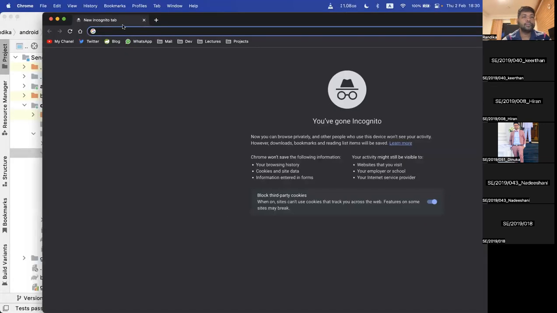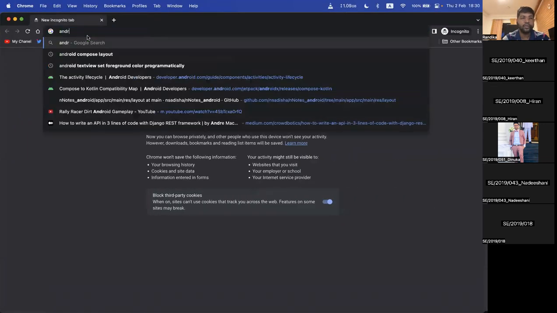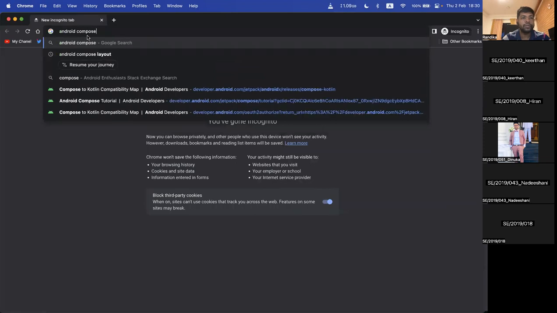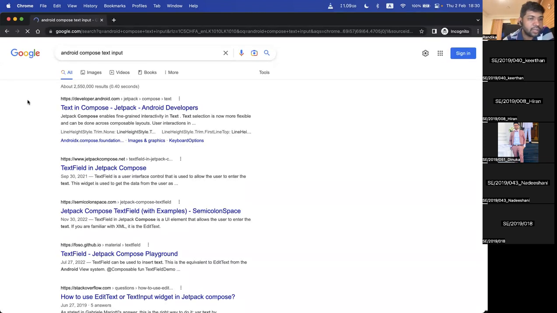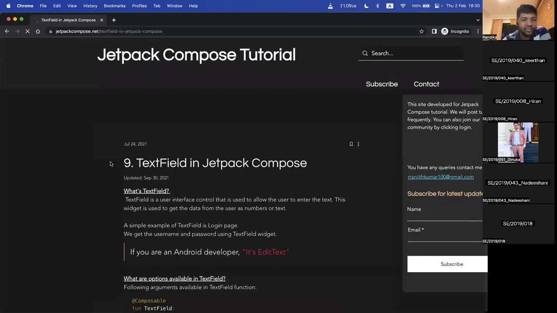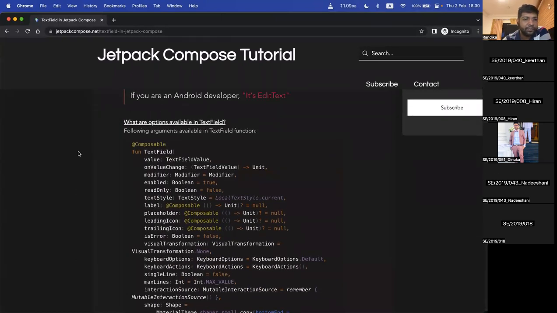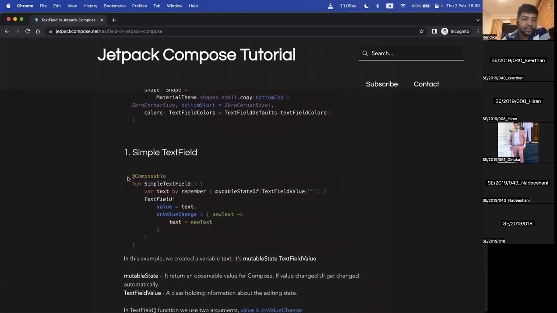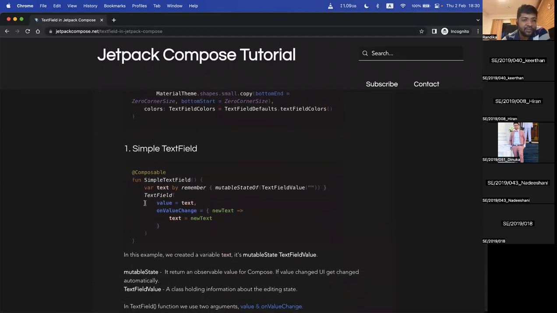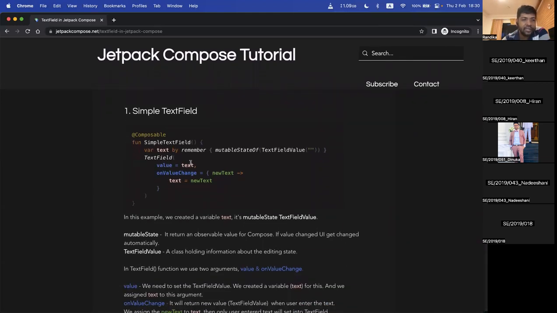So we'll search Android Compose text input. If you can't remember, the best place is to get help from here. We have something called TextField. Oh, okay, that's the one. So we will get a simple text field right in here. The value is going to be text. On change, what should happen?